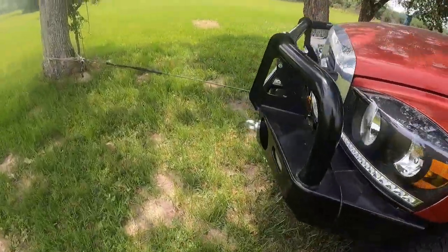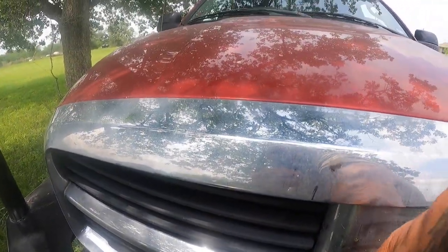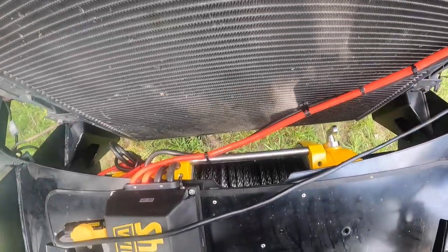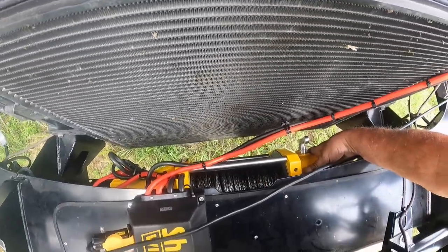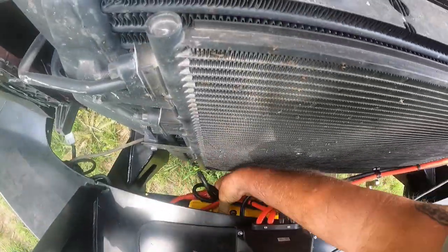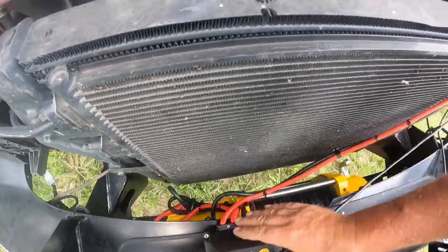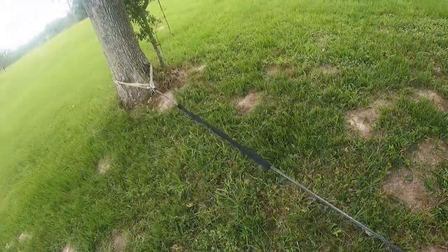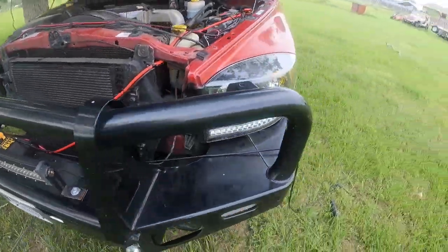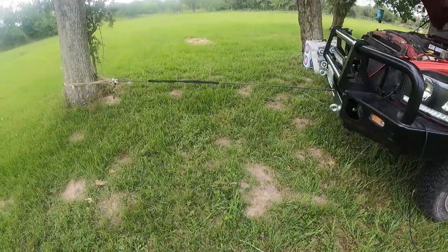All right, let's see how the wind went here on the rope, and let's see what kind of temperature we're looking at. Oh yeah, looks like it wound up pretty even. Nice and snug. Absolutely very little. Wow, that's pretty amazing. The motor's still cool to the touch. No issues whatsoever. It's pretty awesome. So we did about a 100-foot pull in right about 2 minutes. That's not bad at all.